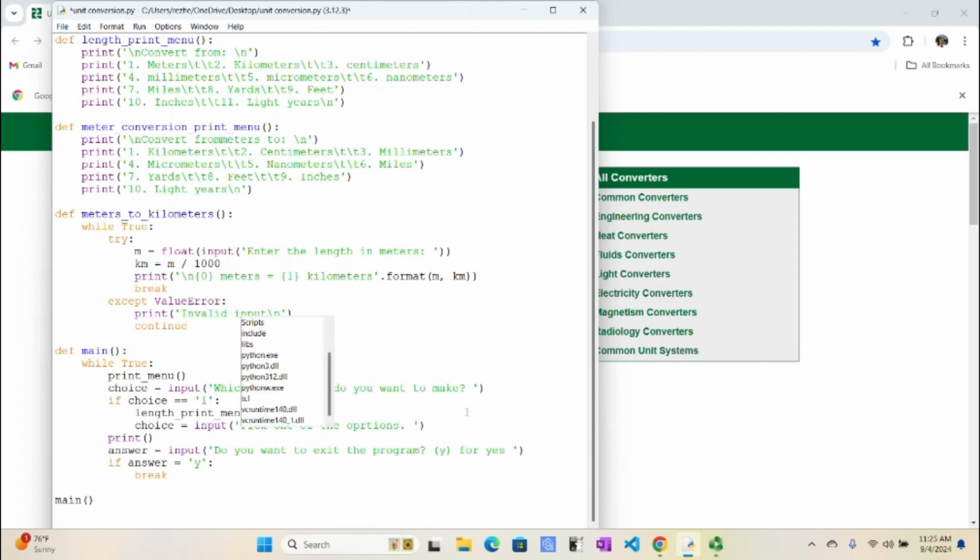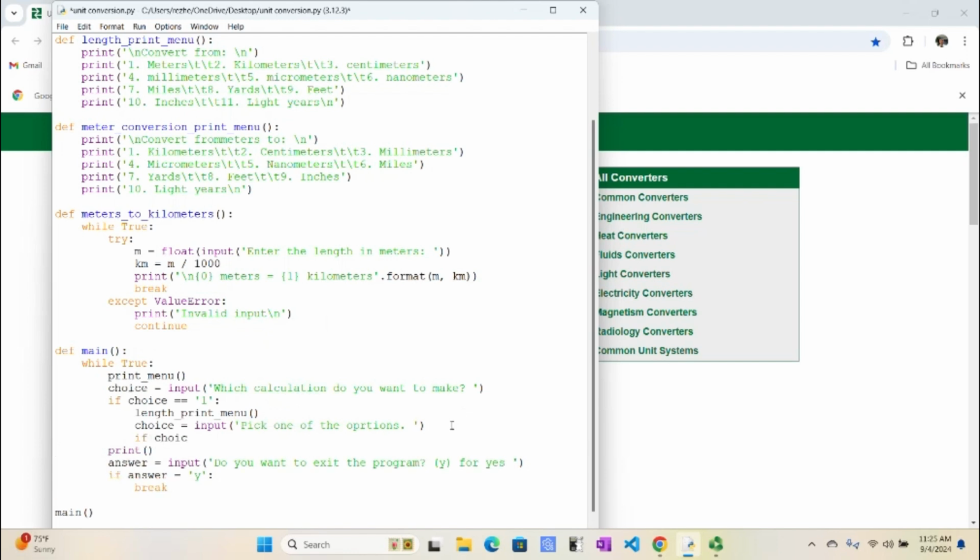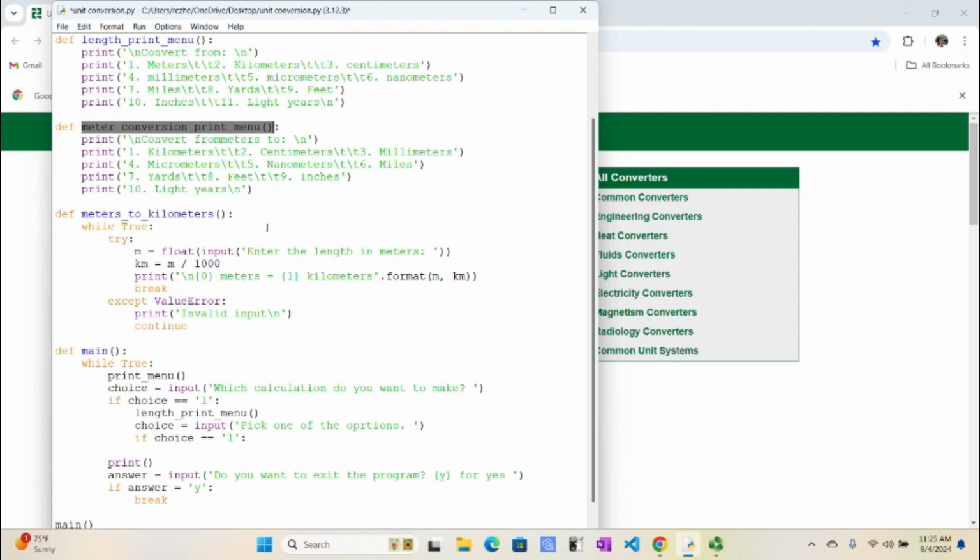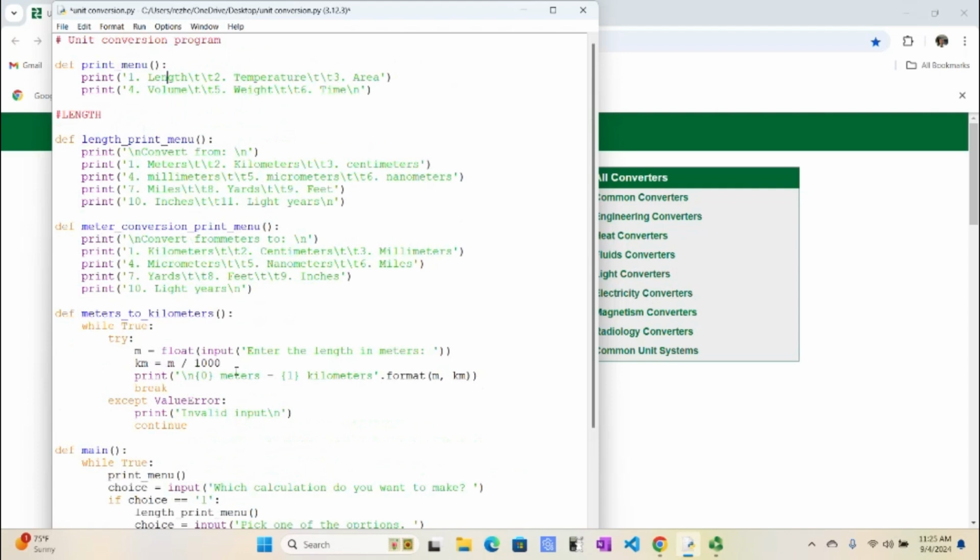And now if choice is 1 again, if choice equals 1, so now we're going to call the meter function here. So first of all, we call this print menu function, give it to the user. They make a choice, say they choose length. This would be this one, length number 1.